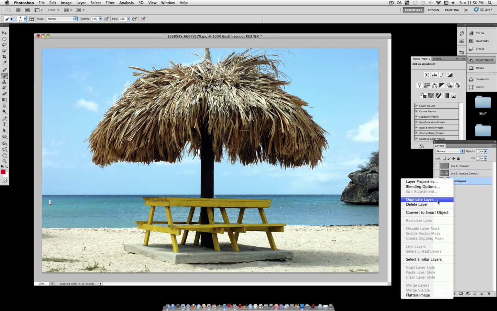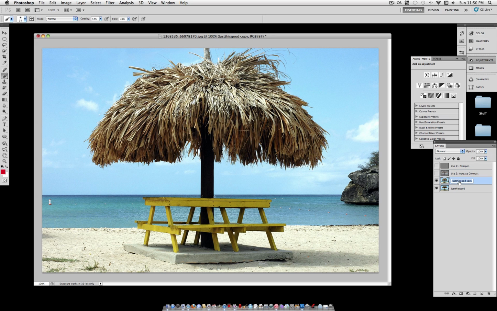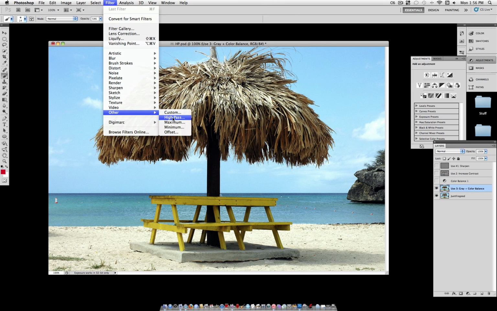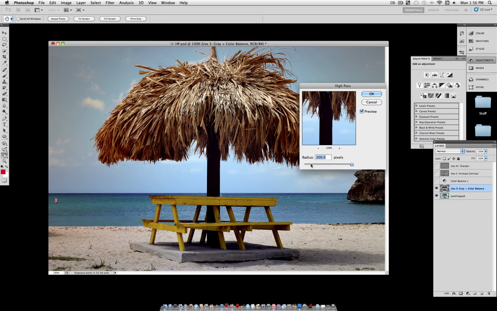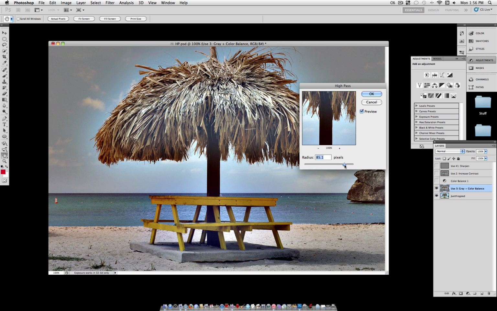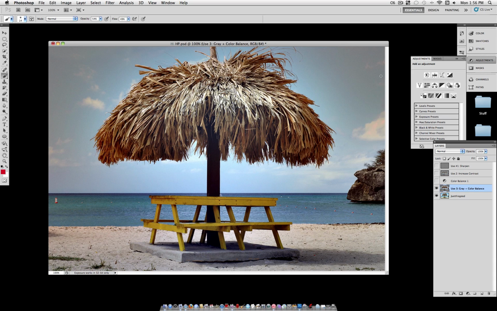Now the third effect that we can create is a combination of the high pass filter set on a very high number and a color balance layer. This is going to create a natural vignette, and then the color balance layer will increase the color. So if you go to Filter, Other, High Pass, and keep going up from your 50 to maybe around 100, you can see how it sort of creates a gray vignette and a soft white glow on the subject.